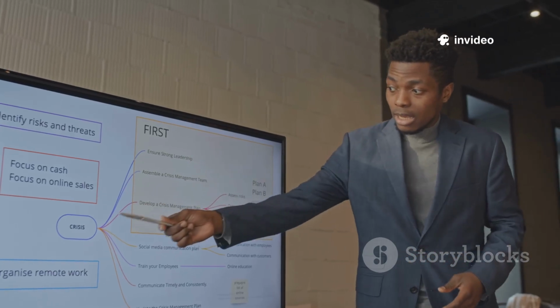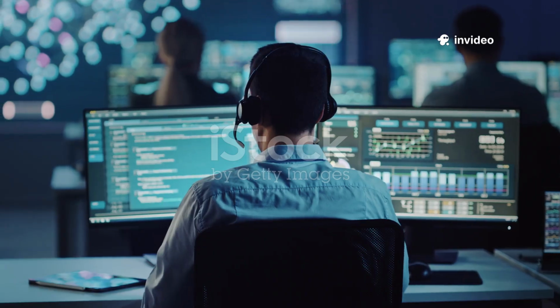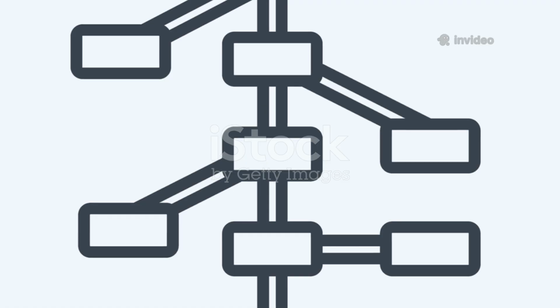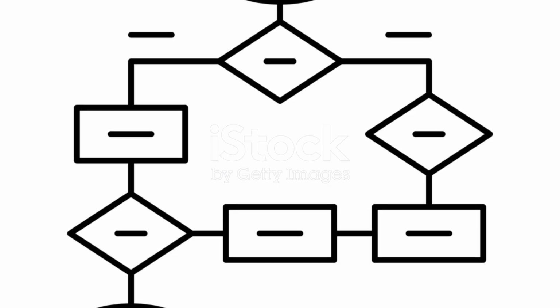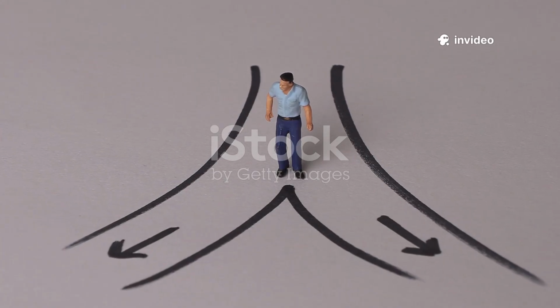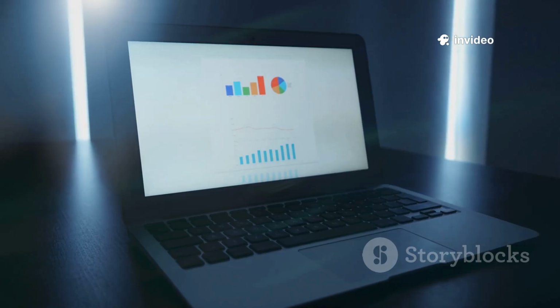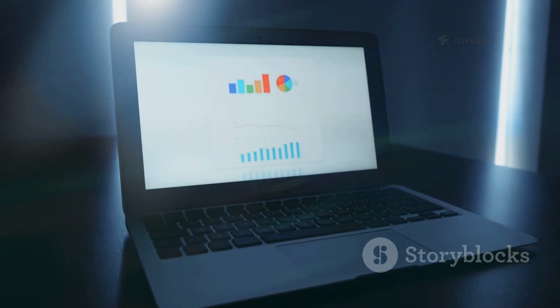Alright, let's break down decision trees and random forests. Two of the most important tools you'll use as a data scientist. First up, decision trees. Imagine a flowchart, but for data, like a game of 20 questions, except the questions help you make predictions. A decision tree is a supervised learning algorithm, and it can handle both classification and regression tasks.